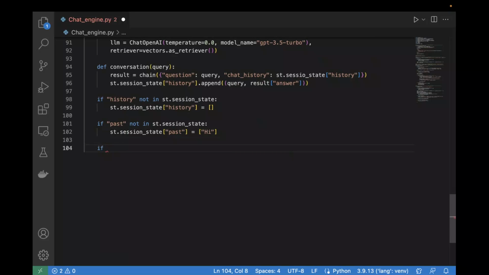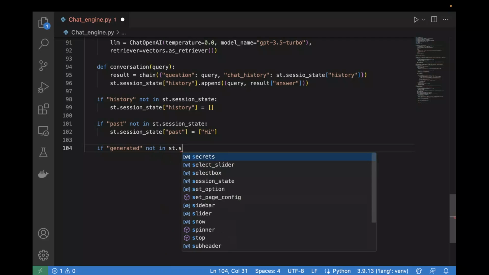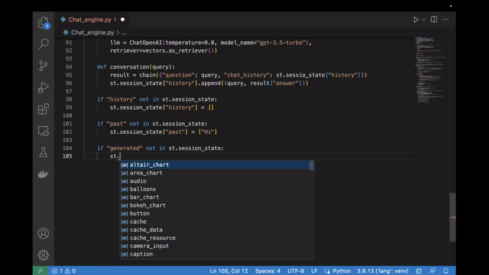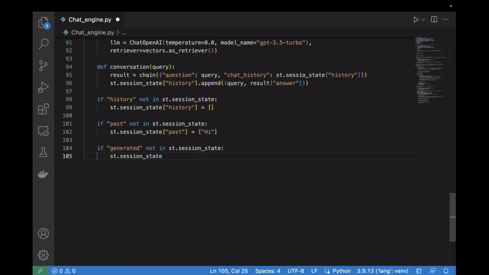So I would also say generated not in st.session_state, right? Then what should it display if there is nothing generated? It would just say the string "Ask anything from" followed by the uploaded file name, and I'm just giving a space.